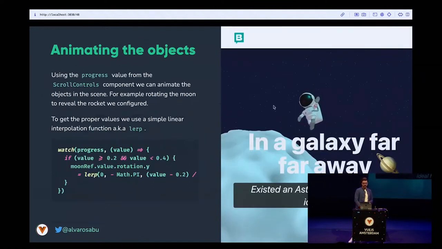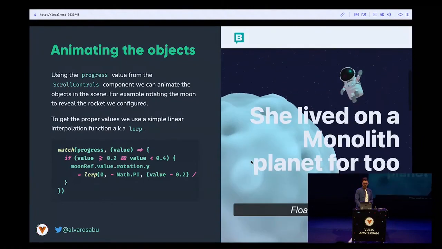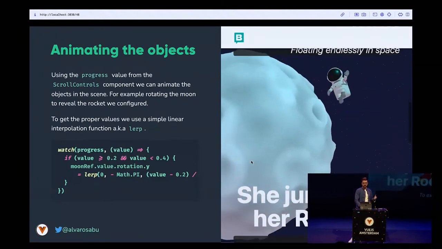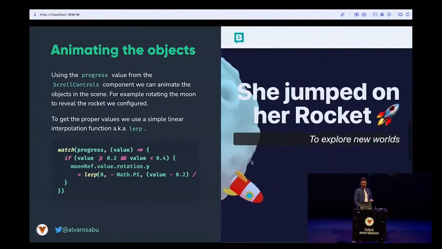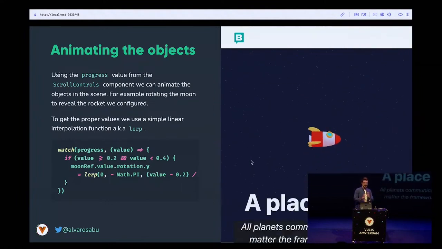But the cool part here is animating it. So the idea is, and I'm going to refresh for a moment, to use that progress to get the reference, the same way that we did in the playground. So we are taking the reference for the moon. And when we are scrolling here, we're going to start rotating the moon. So we're using a simple linear interpolation function, aka lerp, to achieve this. Okay? So as easy as this. I know it looks really speedy, but it's no more than this. This is the bare basics on how you can achieve it.